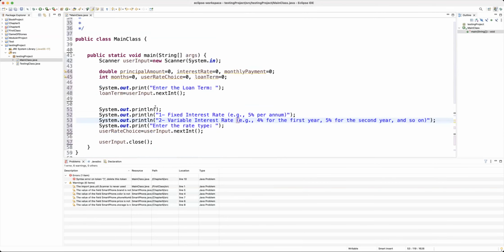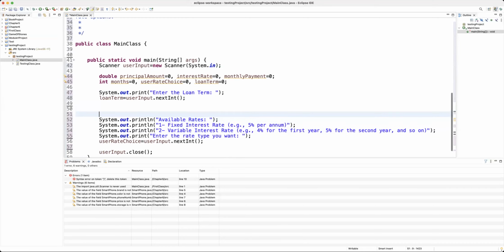And here I'm going to put a message: available rates. You see 1 and 2, enter the rate type you want. And then you ask the user.